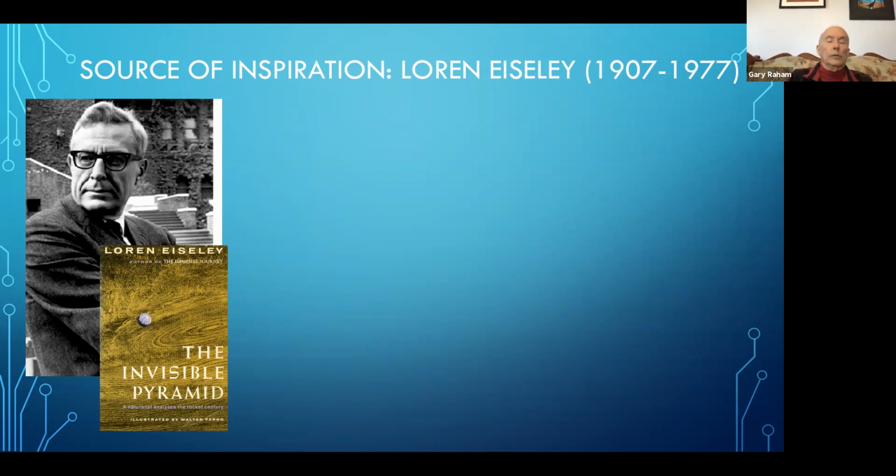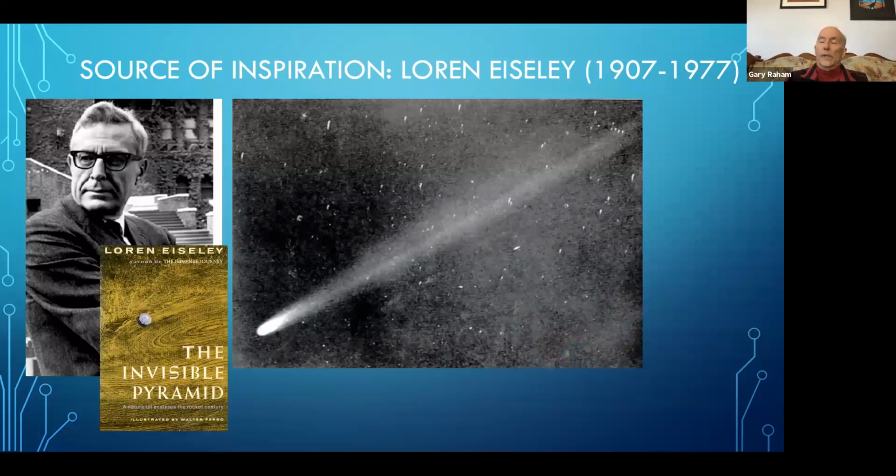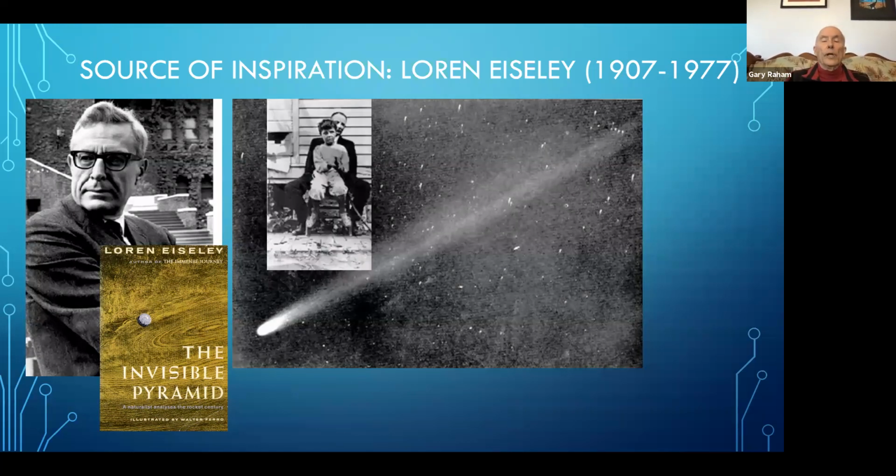He used the metaphor of a returning comet, specifically Halley's Comet, that makes a cycle around the sun, as you may know, every 76 years. He wondered what visions Halley's Comet saw on a changing Earth as it came around every 76 years. He tells an interesting story at the beginning of the book where his father, now Halley's Comet came around in 1910, and Loren was born in 1907. He was just 4 years old at the time, but he tells a story where his father takes him outside while Halley's Comet is in the night sky of Nebraska, and he holds him up and whispers in his son's ear that I'm not going to be around the next time this comet comes around, but you may live to see it.